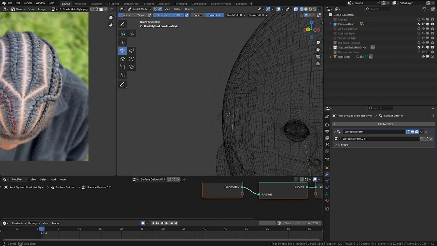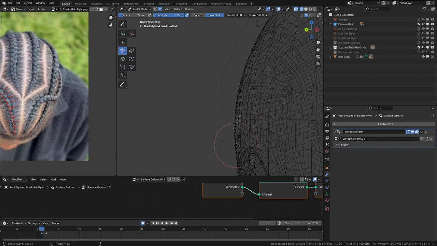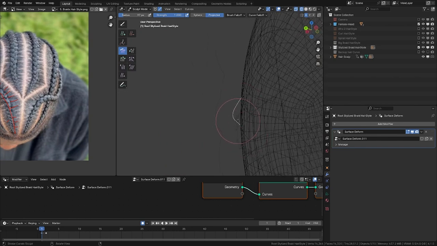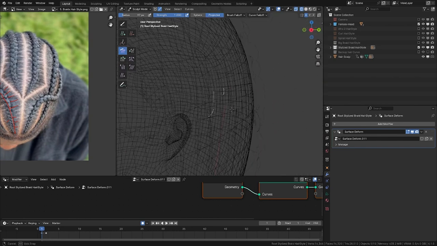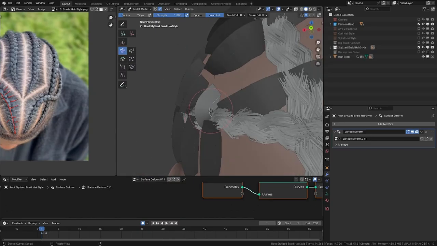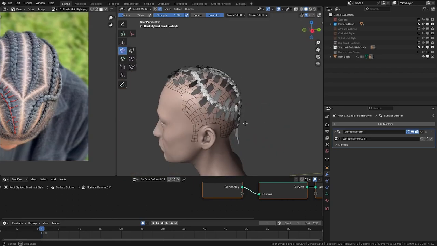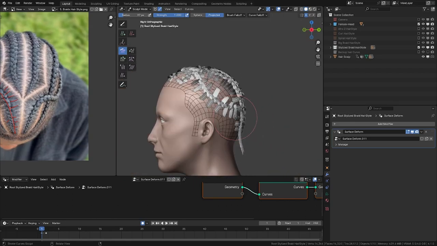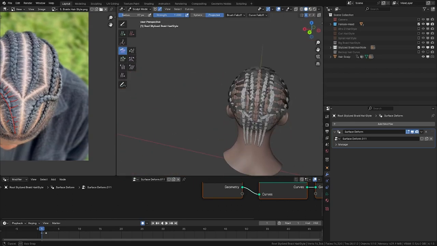Go into wireframe and so this is how you add hair guide to your braid, the root, as you can see here. But remember, we can fill it later on because we're not done.